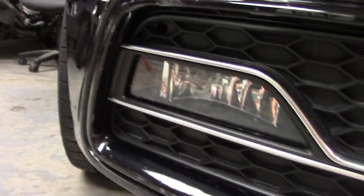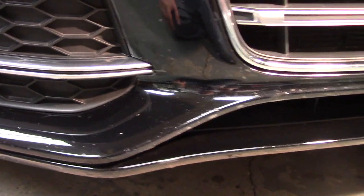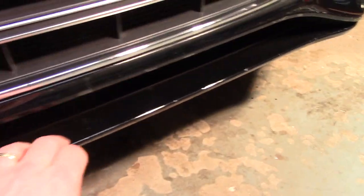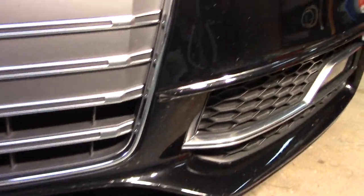As you saw last night, these curves, down in these corners, there and here, were a real challenge, but those set up overnight really pretty well. The way they do the wrap from underneath the fog light area around and onto this lower splitter in one piece, I thought that was really an excellent design. Flowed right into place. It takes you some time sometimes to figure out how all this stuff is supposed to go on, but once you do, it comes out great. All right. So once again, Servo PPF had their kit cut right on, right where you want it to be. I'm going to come around now to the other side.